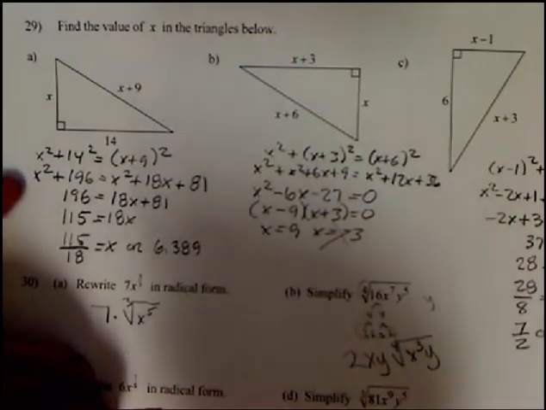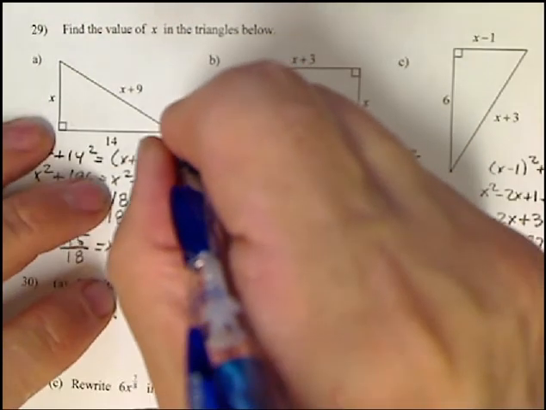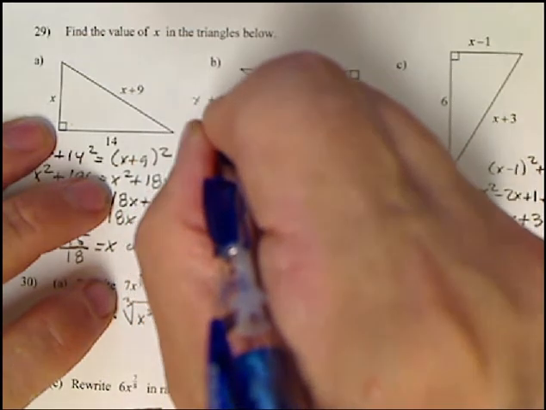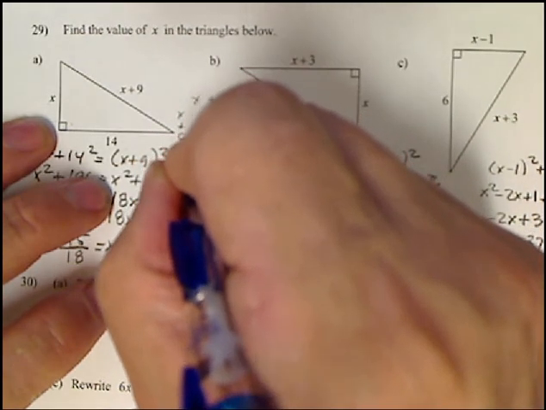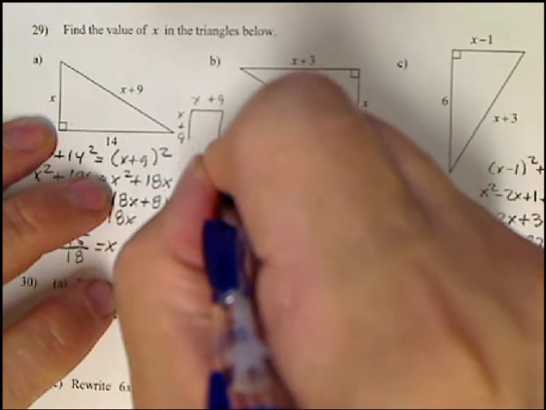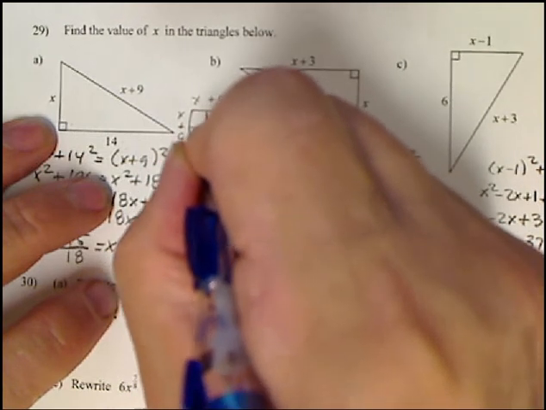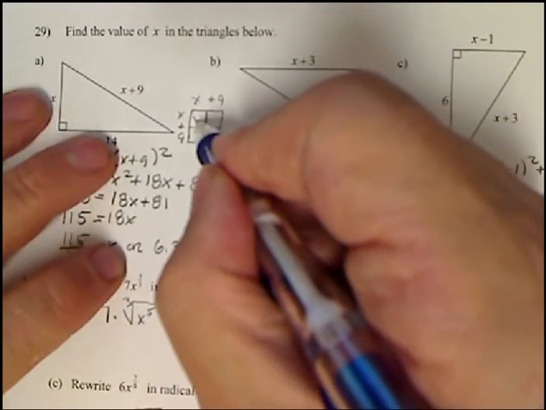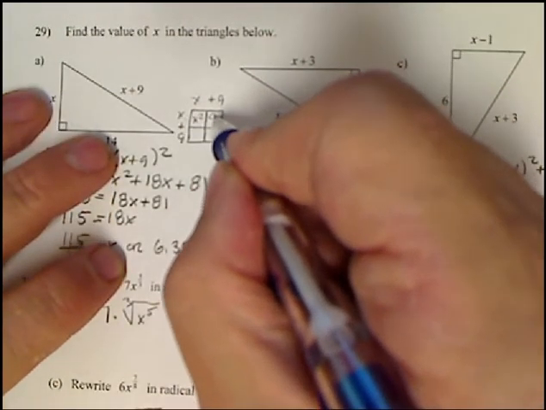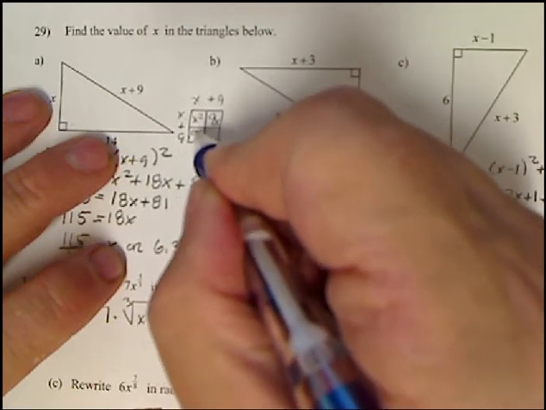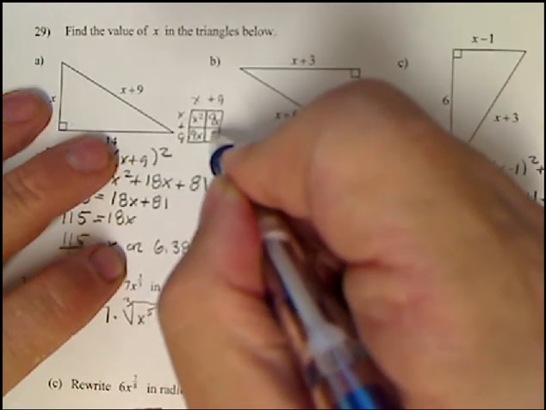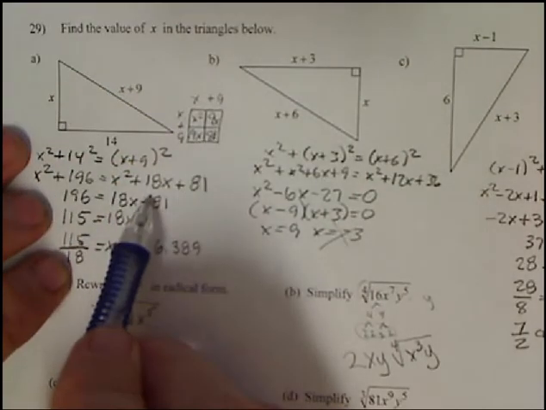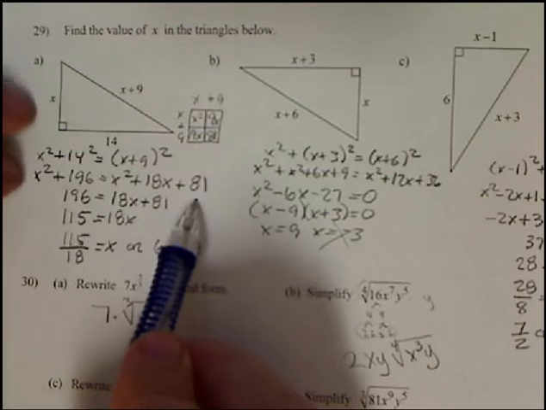Now what we need to do is square out x plus 9. So, a couple different ways. One way is you could make it by the box method. So I do x plus 9 times x plus 9. X times x is x squared. X times 9 is 9x. X times 9 is another 9x. 9 times 9 is 81. So I got x squared plus 18x plus 81 is what I have on this side.